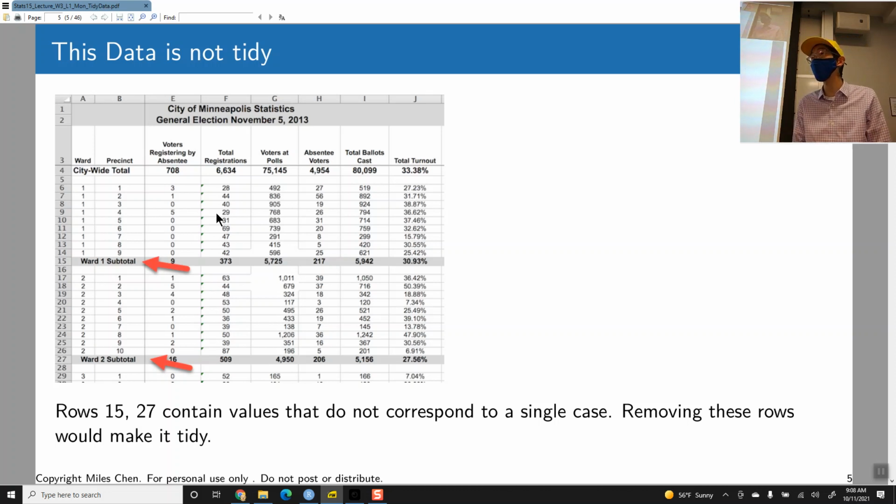Those all represent quantities. And you can say there were more voters in Ward 2 than there were in Ward 1, or more registrations in Ward 2 than there were registrations in Ward 1. You can make those kinds of statements. But in talking about, say, the precinct, is precinct 9 more than precinct 3? It's not. It's just a number. It's just a numeric code that doesn't represent a quantity. Okay.